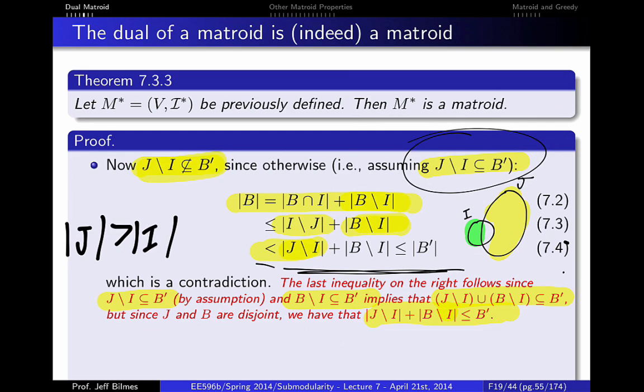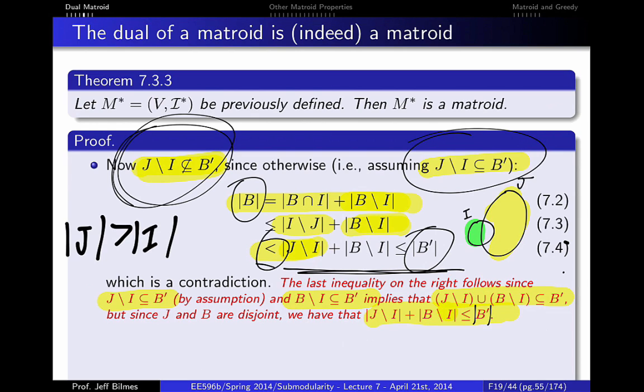So that's what I mean by typos. Okay? But that leads to a contradiction, because we said that both B and B prime are bases. So it's a contradiction because now we're saying that B, which is a base, and B prime is a base, and we have this strict inequality, and so that's a contradiction. So therefore, we must have that this is true.